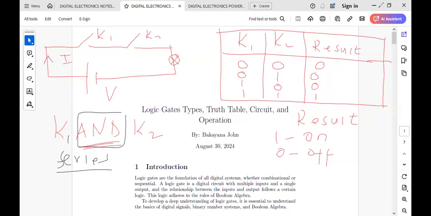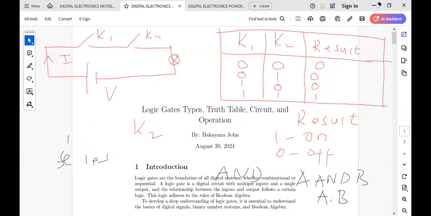Similar to probability, where "and" is represented by a multiplication. I'm not saying that they are exactly the same, but "and" is represented by a multiplication. When I say A and B, it's the same as saying A times B. A times what? A times B. Take note of that. Is that okay? Yes. Okay.